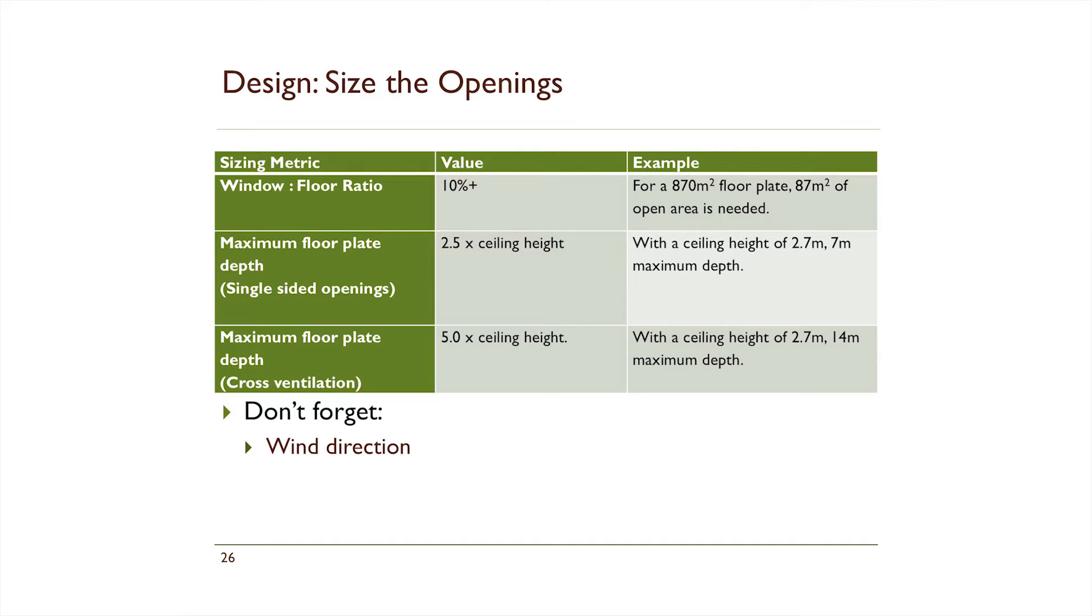So typically that means, depending on how big your floor plate is relative to the facade, you might have windows with a sill at about 900 and 1200 high windows and then more structure. Compare that to a typical modern building in Brisbane which has a curtain facade. They build all their concrete slabs, drop down a glass facade and it's nearly all glazing. That kind of building needs air conditioning nearly year round. It's not a matter of just opening up windows in a building that doesn't work well passively because it's just going to be too hot. If you've got sun coming in the windows and it's 24 degrees outside, inside without air conditioning it might be 35 degrees. So you need to get that ratio right if you want the building to work passively.